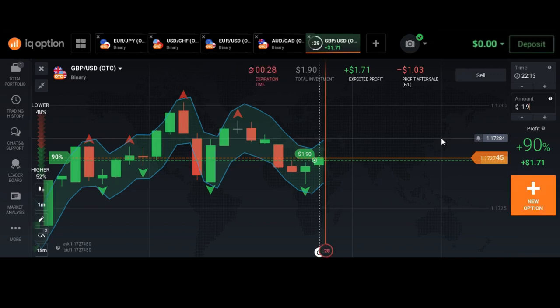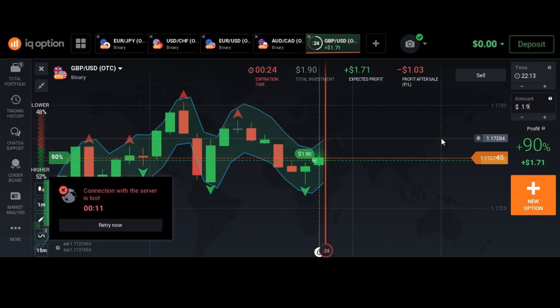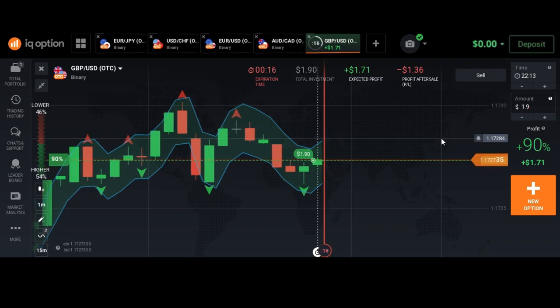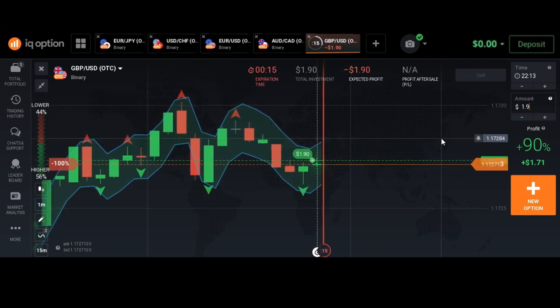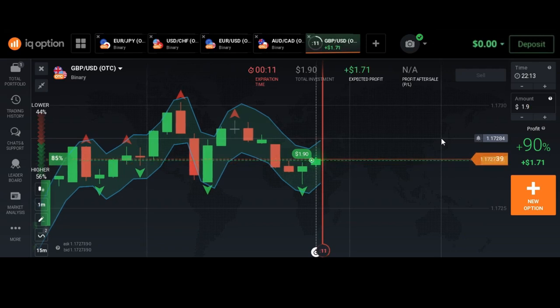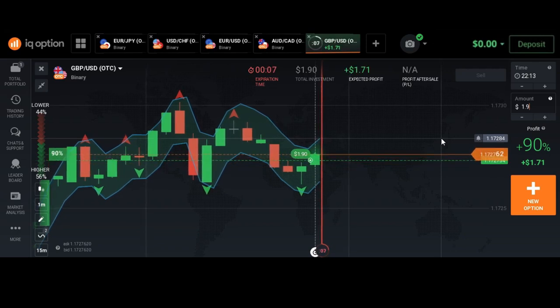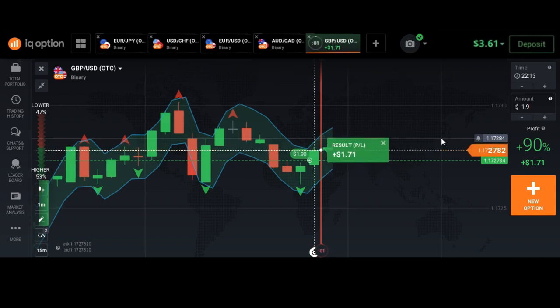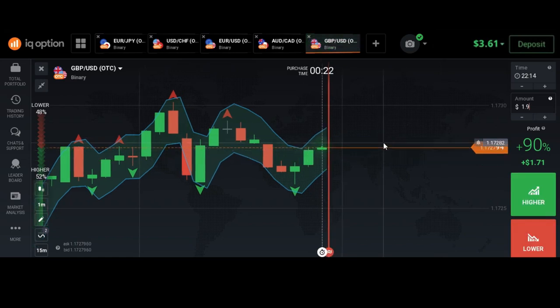As you can see, here the fractal appeared and cut the ATR band below. This tells us that a buy must be made. Well, let's find another entry, so I continue to explain the strategy.